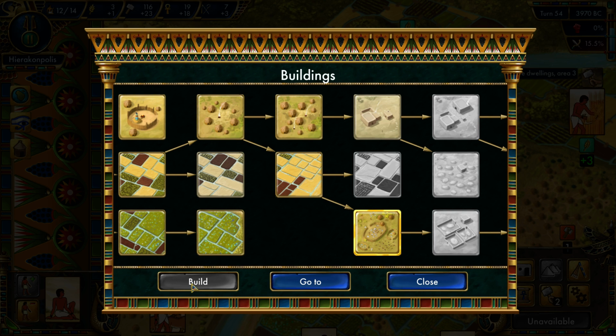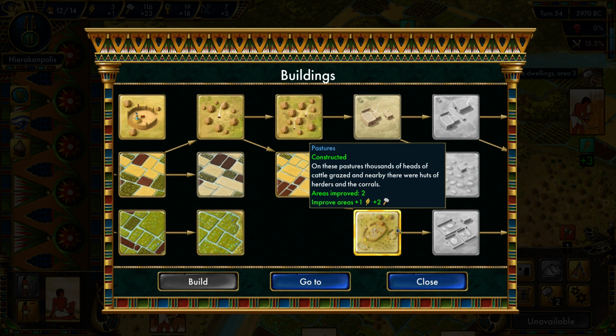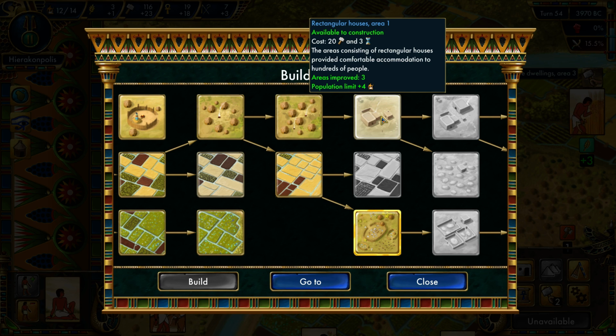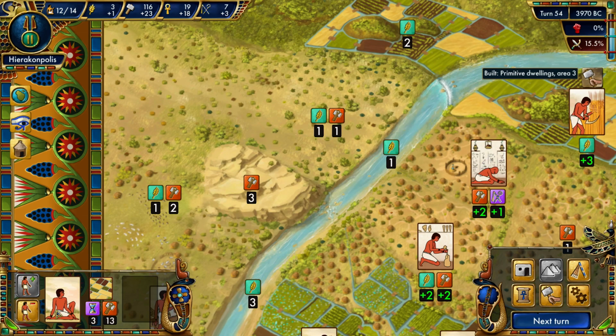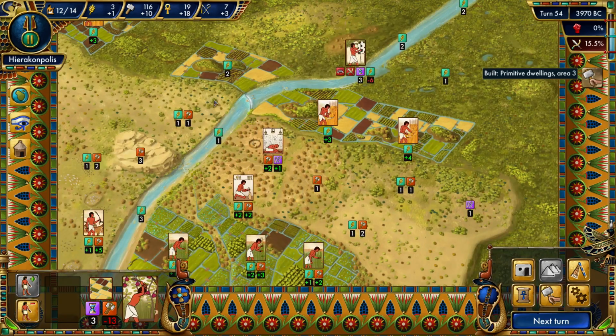Oh, go-to zooms in. So I still can't build it? Oh, I've built it already. I don't think we need the rectangular houses. I'll go ahead and finish this field of grain then. That's going to be fine. We still have the excess of hammers.